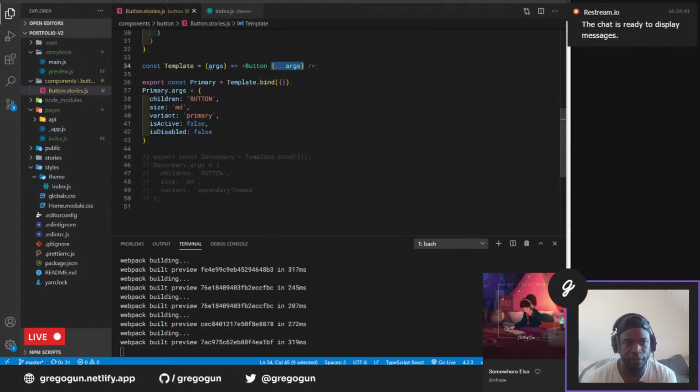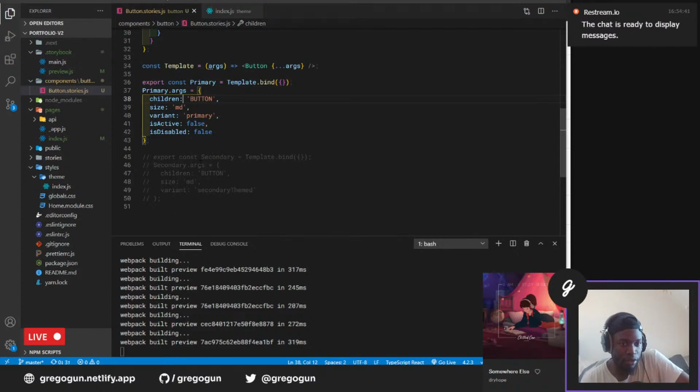And then when it came to the stories, here I've got children. This is just pointing to whatever's inside the button, which is obviously text, as we can see here. We're just using a string. We've got medium size, variant primary, is active false, and is disabled false. You might be wondering, what's the use of that?